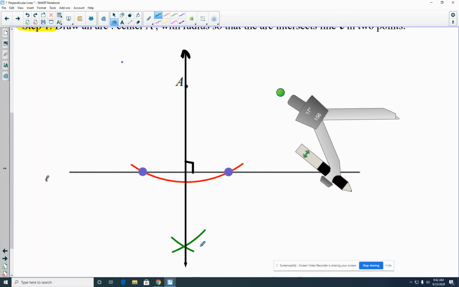Now, this line that's vertical does not bisect line L, right? It doesn't bisect line L, it's just perpendicular to L. Remember, lines cannot be bisected. So although we're using the perpendicular bisector construction, we're only bisecting this segment from here to here. We're not bisecting the line, okay? So we've just constructed perpendicular lines.